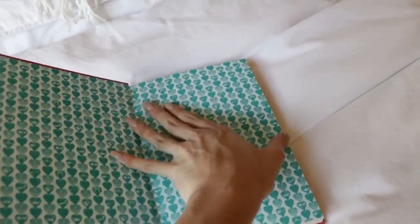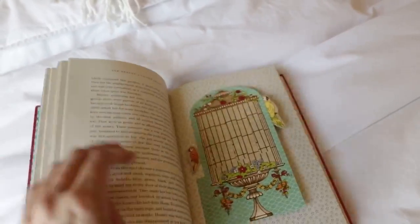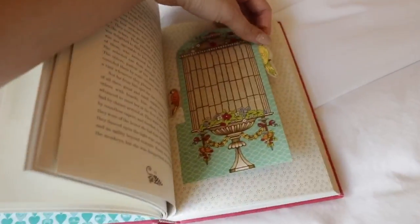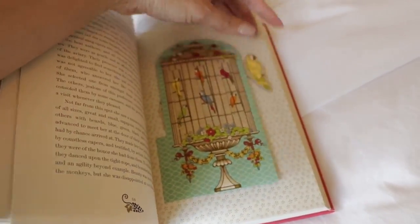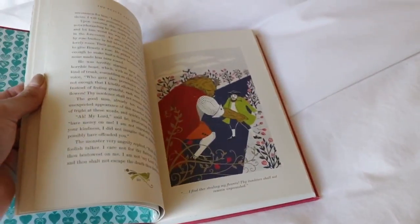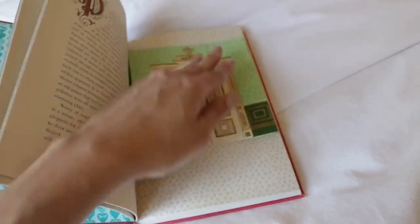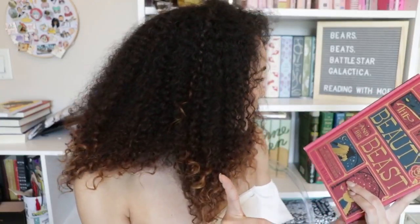They're sprinkled all throughout the book, and I just think they're really cool, very unique. I love books that have some type of physical interactive element, and they're so hard to find. Not very many people do books like that, but I wish that people would, because it just gives that much more thought put into the book. And yeah, I love these editions. They are really cool. I want to collect all of them eventually, but first I want to read the other two I own. I think I own the Jungle Book and the Little Mermaid, so once I read those two, then I will allow myself to buy some more in these editions.